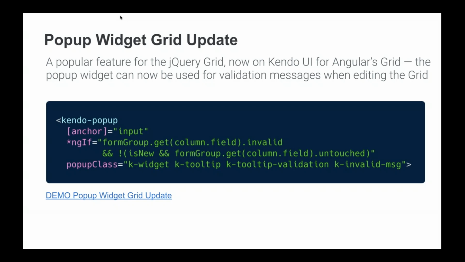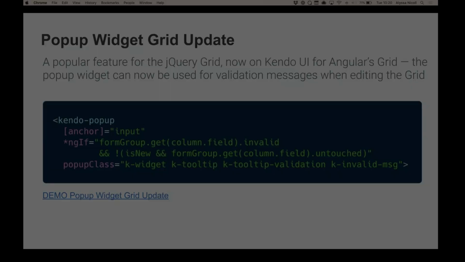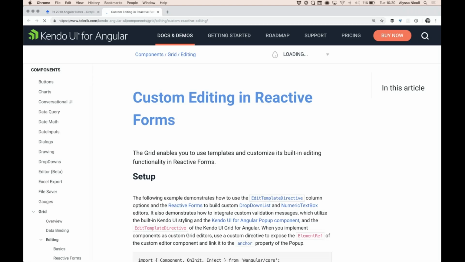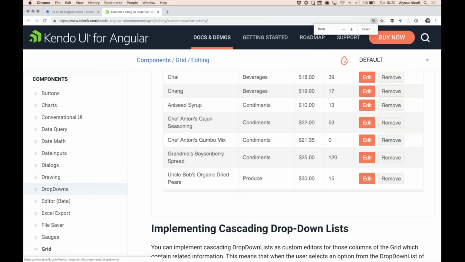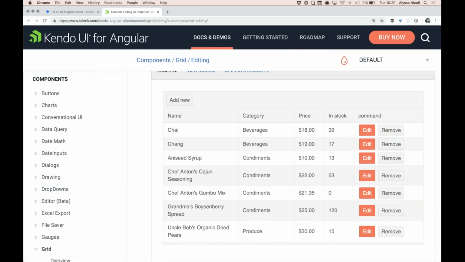It's very useful to provide some immediate contextual clues as to what might be wrong with the data that the user is trying to plug in. With the latest grid package, we implemented a more built-in mechanism, which is this pop-up component. So if I go ahead and click on this, it should navigate us nicely over to our docs. And if we scroll down, here we go. And I think this might be big enough. I can always up the fonts.